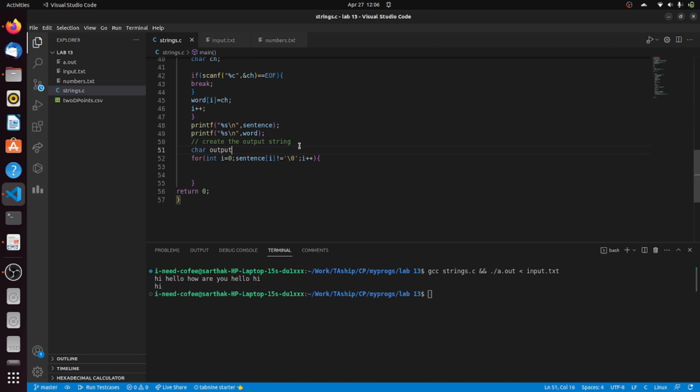The thing about a word is that space is a delimiter there, right?